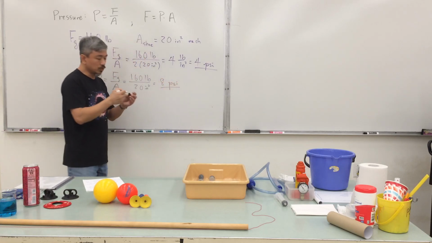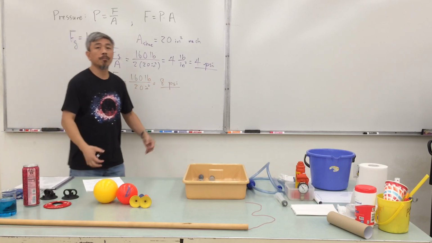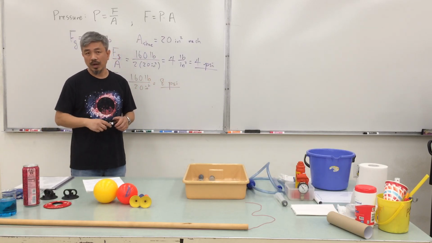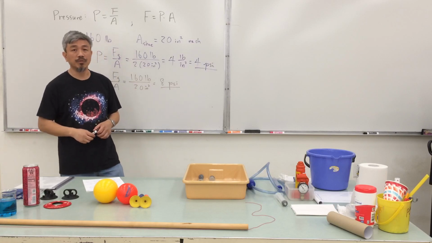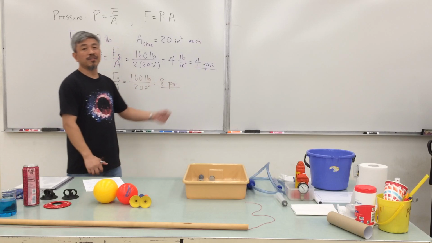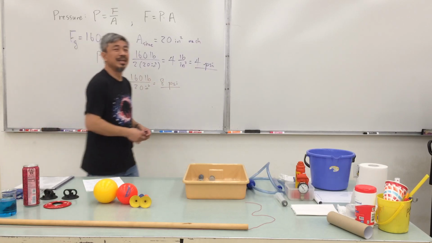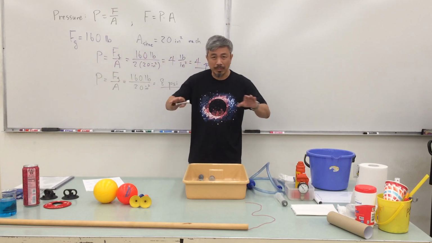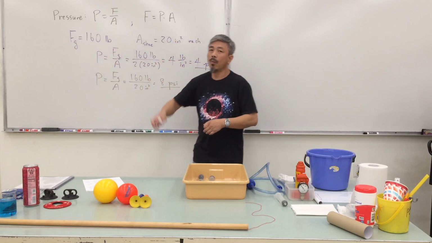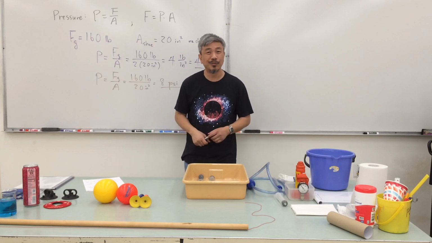So what happens is, although the weight of the person remains the same, you can now double the pressure by making the area of contact half as big as before. So by standing on 1 foot, you now increase the pressure on the ground by a factor of 2. Taking this a little bit further, what if then, instead of having nice flat shoes that make contact with a large surface, what if the person were to now put on stilettos, high heel shoes, for example?